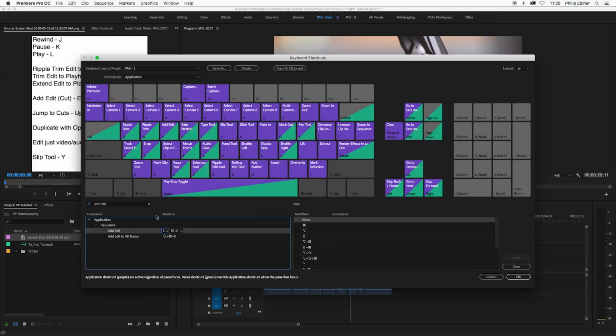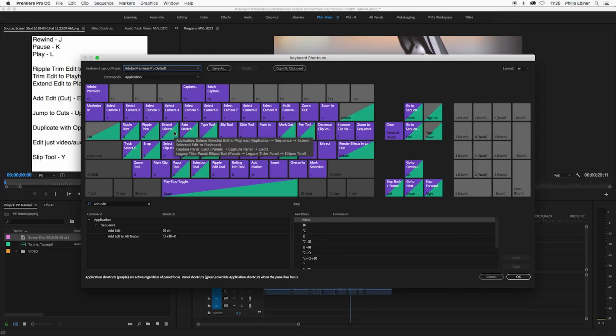And then you can just click and drag it and assign it to any of your keys. So I put it on the E key, which might have been something else before, but that's the key that I found to be the one that I used most. So let's go to the default.